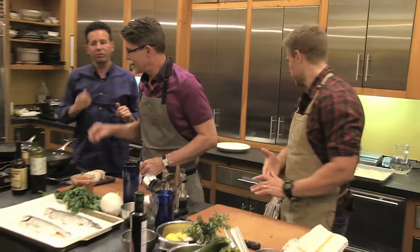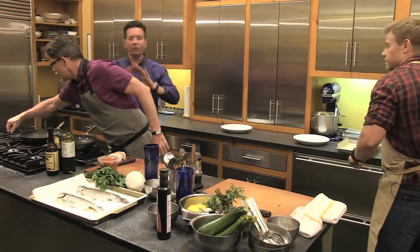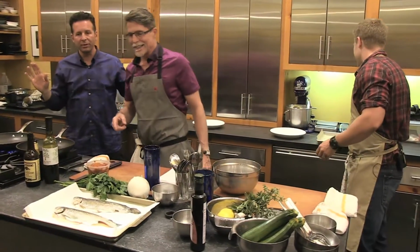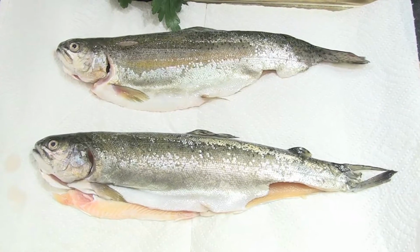Okay. So is this a sustainable trout? Is it a river trout? Is it from Idaho? Actually, Wisconsin? No, this is Wisconsin. This is the one from Rushing Waters in Wisconsin.